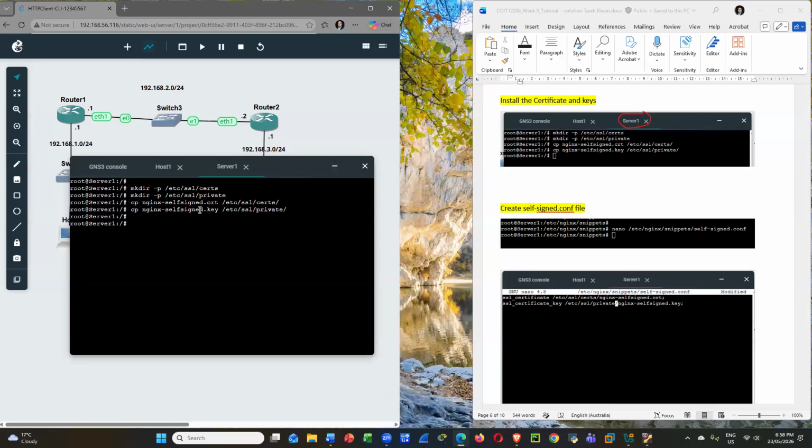Okay, here is the idea. Now we want to create what we call the self-signed configuration file. That's the file in which we will assign the certificate and the key, the configuration file. So we will create a new file inside a folder called snippets inside nginx.